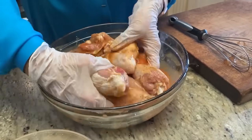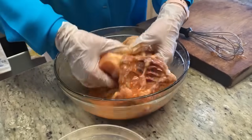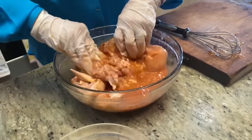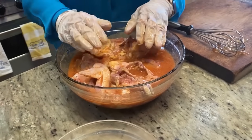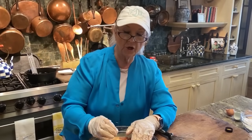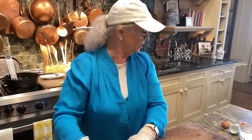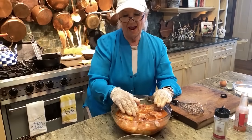So there we go. We're actually gonna let this chicken marinate in this for a little while, maybe 30 minutes. But my grandma Paul, she taught me that if I was frying chicken for dinner, to take that chicken out and season it that morning, because that makes it so much better, because those seasonings have had a chance to really get in there on that chicken. And it really does make a difference. So I'm gonna take a break at this point, and in about 30 minutes, I'm gonna come back and we're gonna fry it up.